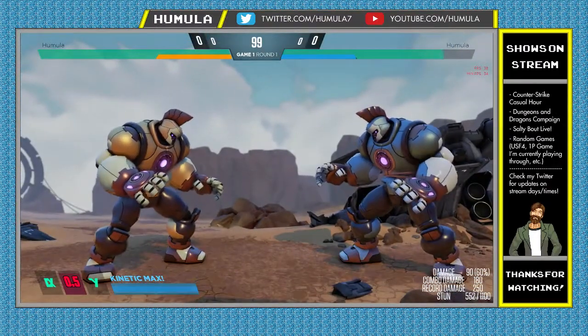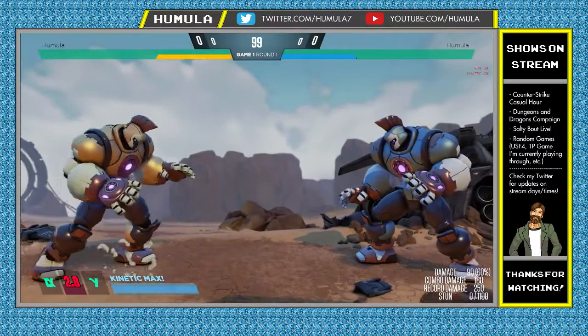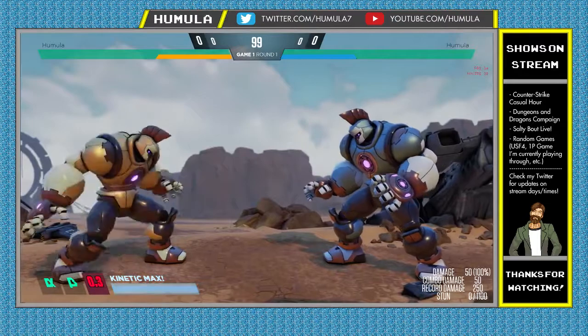Anyway, so... Let me see. Yes, you can charge his air grab and he gets armor. You can't charge this one. That's like his ground magnetic pull. Guess I should actually go through them first.